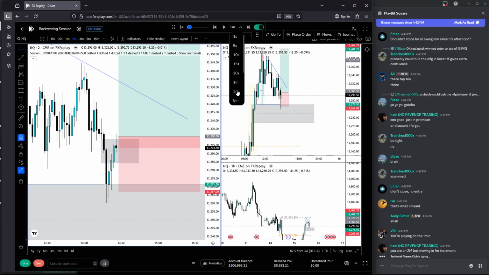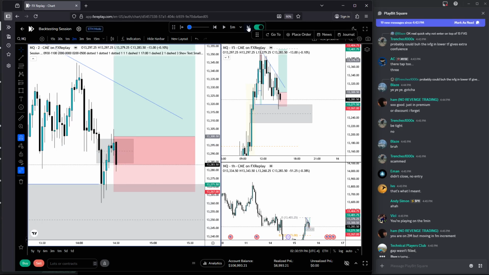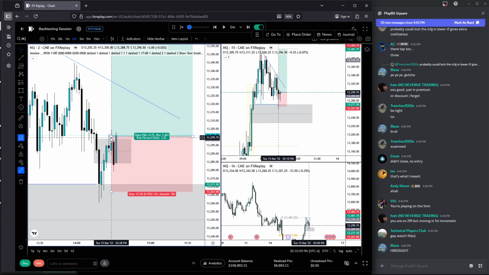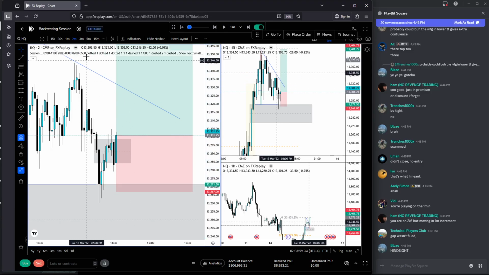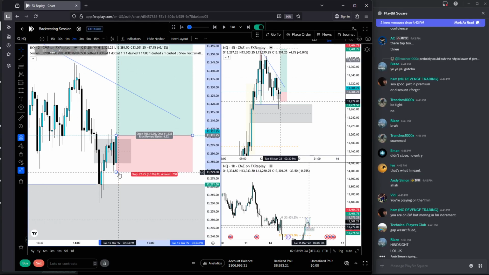We need to play it on the 2 minute. It doesn't let me play it on the 2 minute. Okay. That doesn't count. We need to wait for a close. There you go. Okay, never mind. It was the same level we closed at. Okay. That's fair. That's fair. Now we form another swing point to size by.